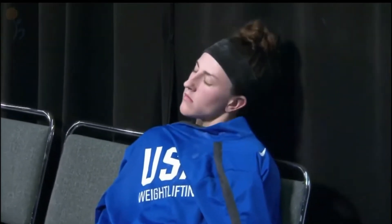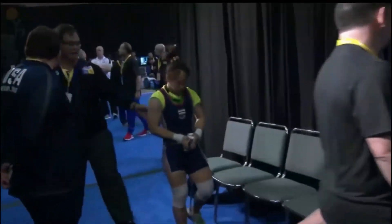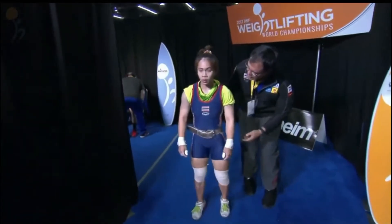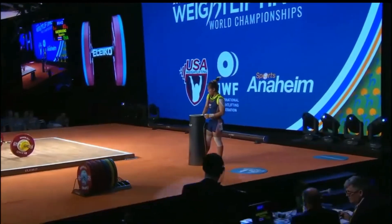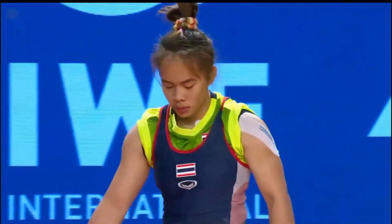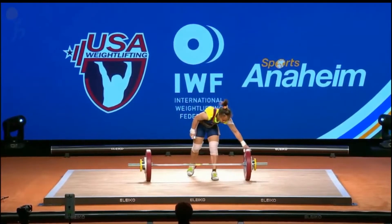That should bring up Supatra Kai. We've got a lot of cheering — which typically means we could have a lifter from the USA coming out. Caitlyn is on deck right now, but there's a possibility she will be the lifter. Supatra is currently on the clock. I just looked behind me and we have a packed house — bags are waving, people are screaming. This is amazing — American fans and fans from Thailand, really cheering. Here we have Supatra Kai Kong coming out, opening attempt 83 kilos, about five kilos below her best. She did 88 back in 2016, and took a shot at 92 at that competition.